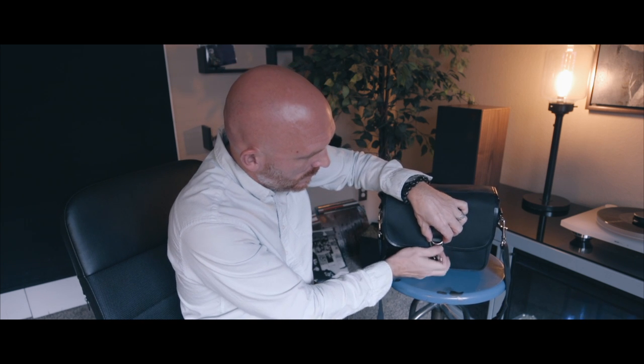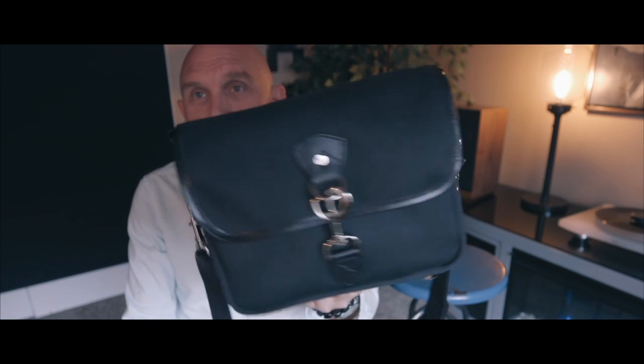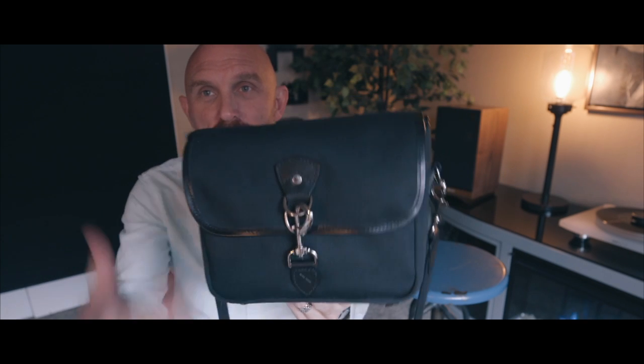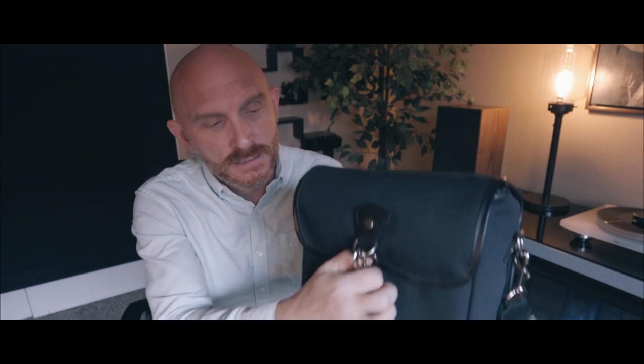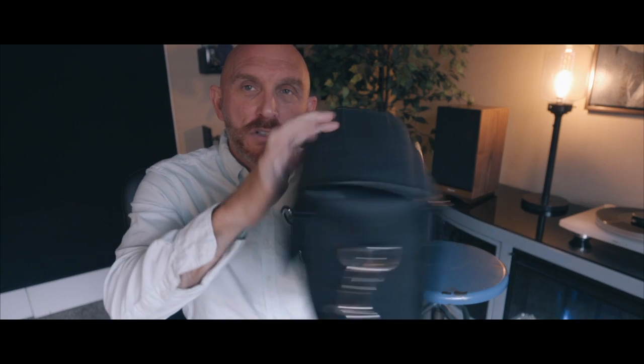This bag is for those looking for a stylish, well-made, understated bag with good security features. No one's going to be able to just open it and steal your gear — they'd have to unhook the trigger, rip it open, and open up the flap. Of course, someone could yank it off your shoulder, but worn cross-body that's not going to happen. I've never had a theft problem even shooting on the streets of Rio, Brazil.